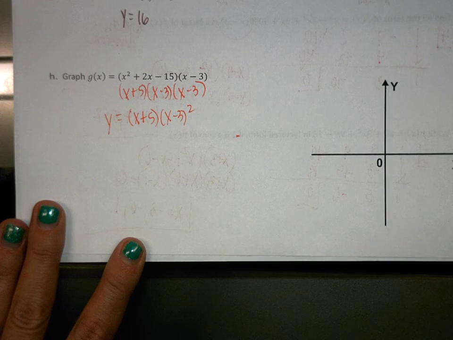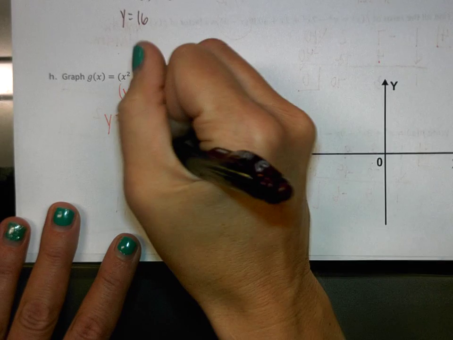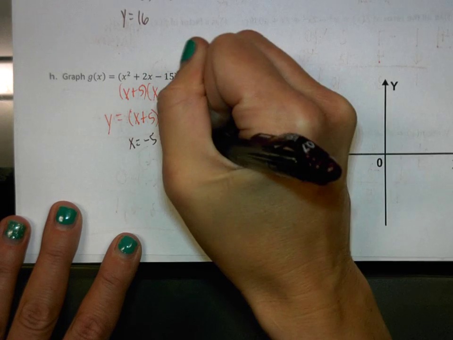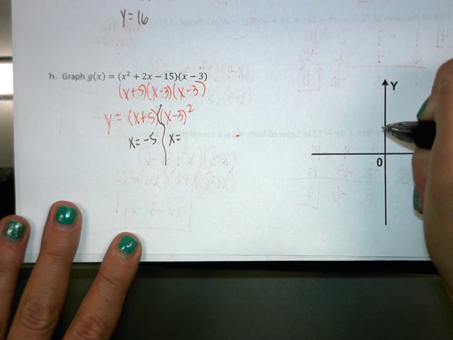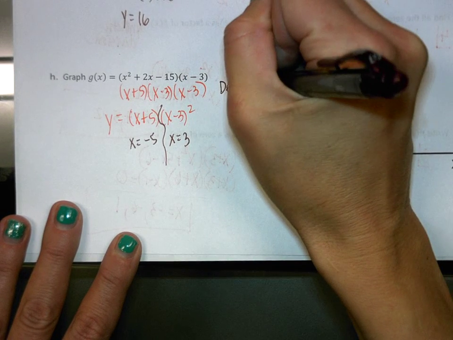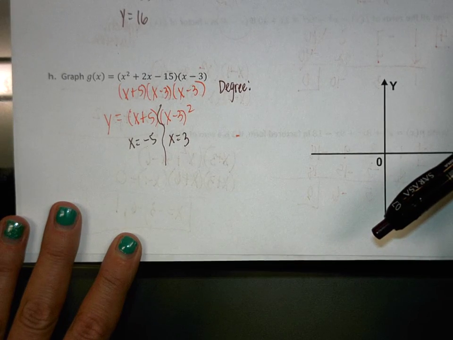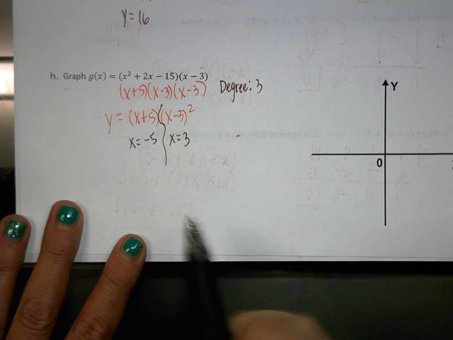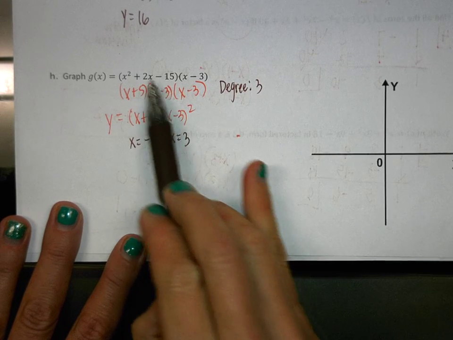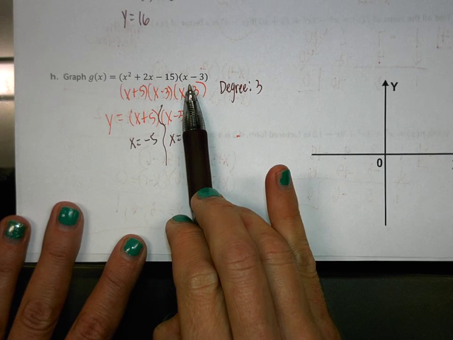So that means here we have x equals what? Negative 5, and x equals positive 3. Now, going backwards or whatever order you do this in, it doesn't really matter. What is my degree on this one? 3. Remember, this is 1, this is 1, and this is 1. If you went here, because this is an x squared, this is 2, and this is 1. So it'd still make 3.